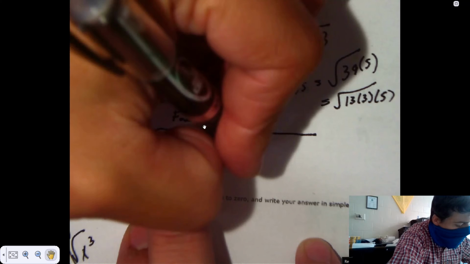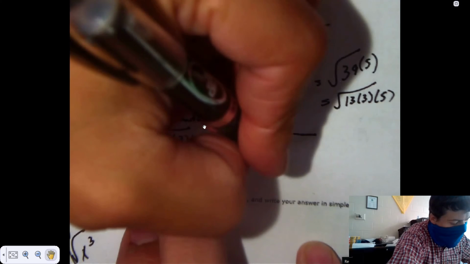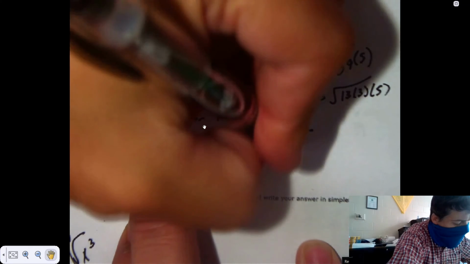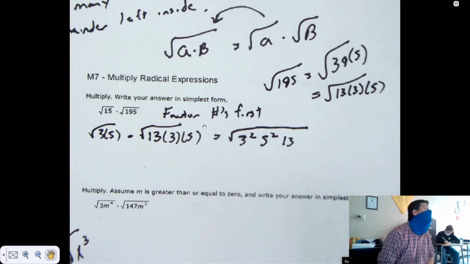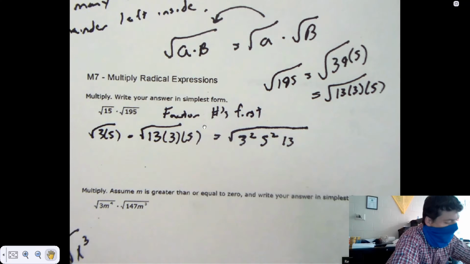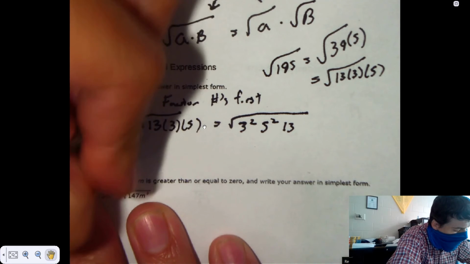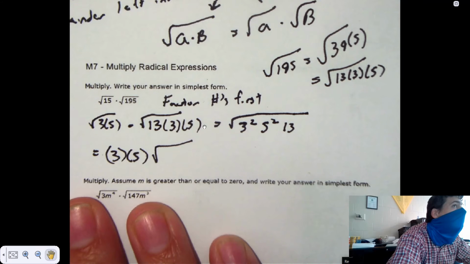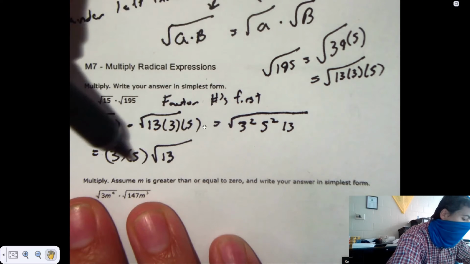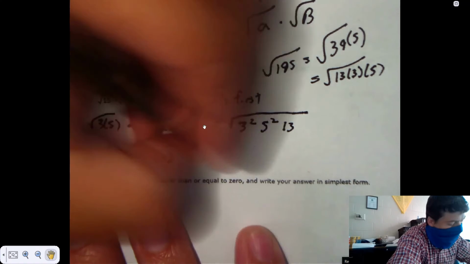Who cares about what the number of the result is? It's 3 squared. Don't I have a 5 times a 5? I do. It's 5 squared. Now I got this 13 left over. I'll show you why I'm thinking this way as opposed to just typing things in on a calculator. What's the square root of 3 squared? 3. How about the square root of 5 squared? 5. What's left inside? 13. Now notice when I evaluated a piece, I just brought it out through multiplication like we did in the previous section. What's 3 times 5?